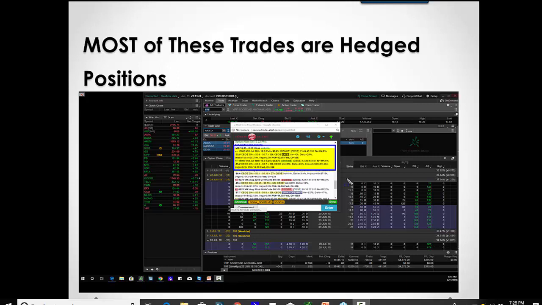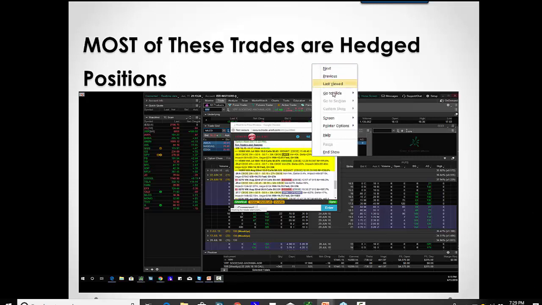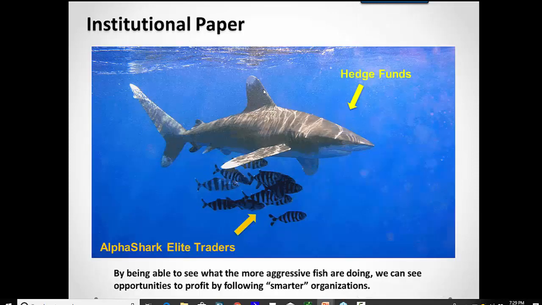What I'm looking for are big single orders in the option market that I can allocate capital on my trades. Okay? So the pension funds, the sovereign wealth funds, and the mutual funds, most of their trades are not good signals. They are hedged positions. So which trades can I make that are good trades? Where are the speculative trades out there? And that is why I go to the hedge funds.